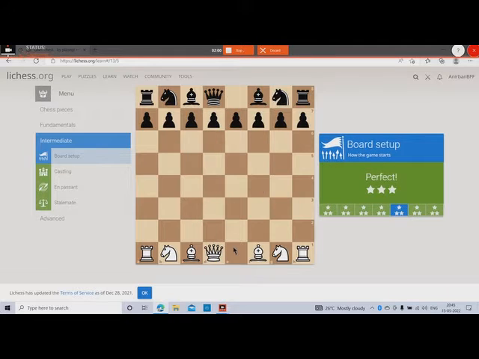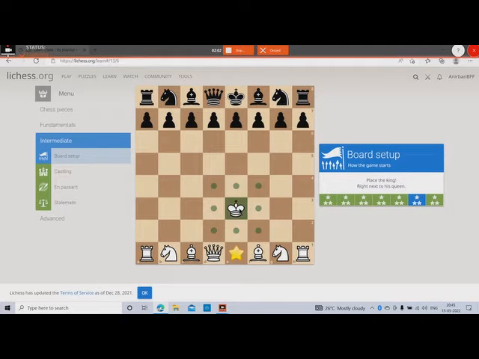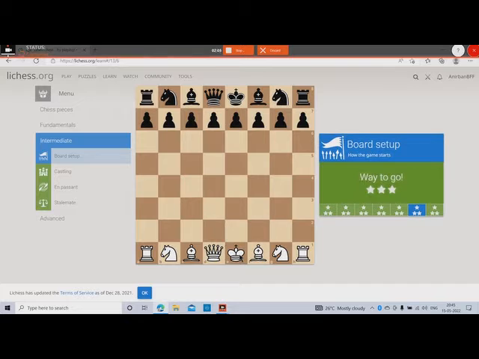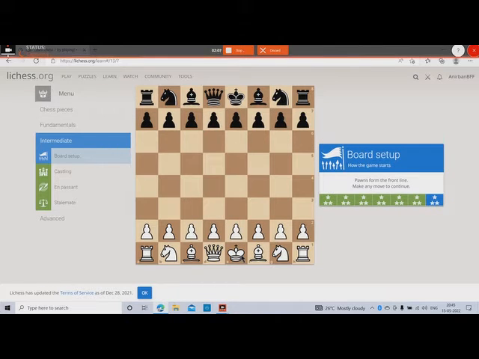And the king takes the remaining square. Pawns form the front line, and in the back line you have the pieces.